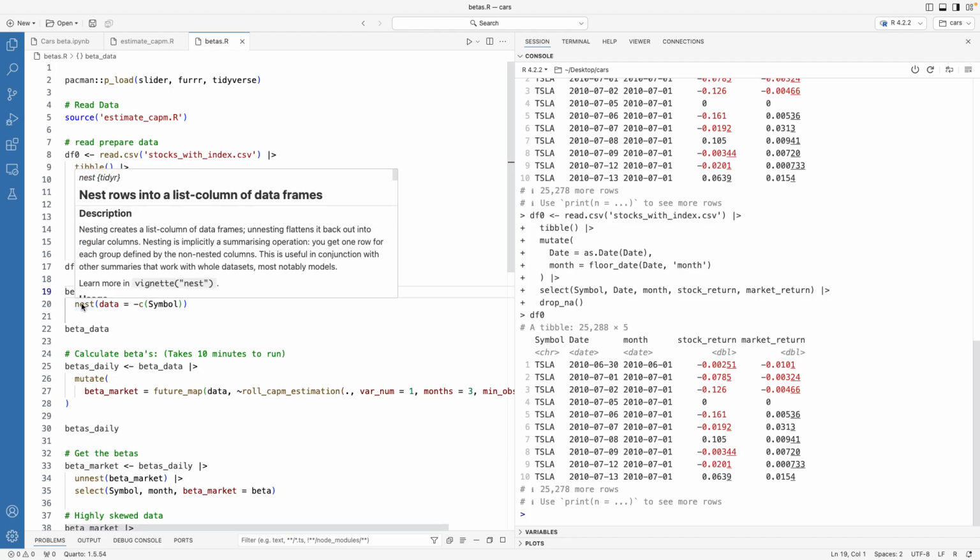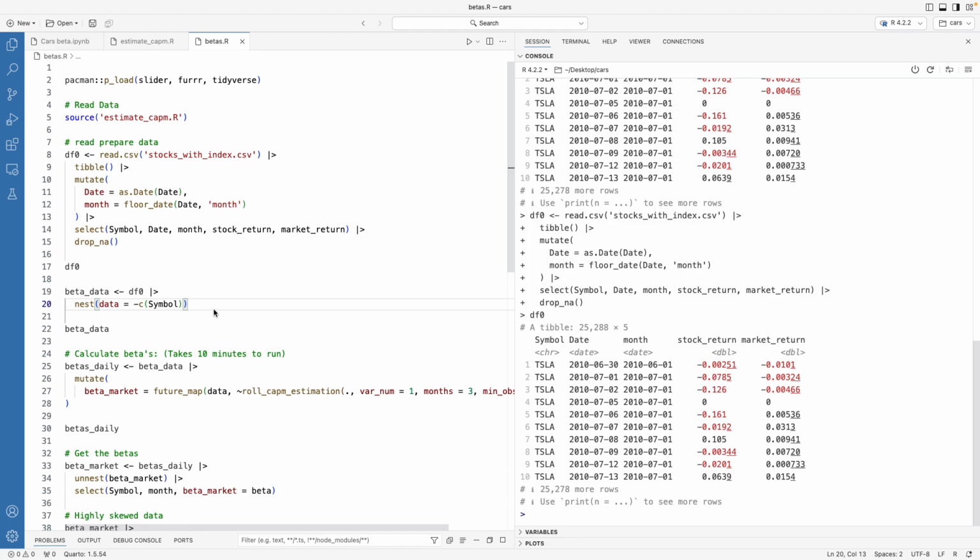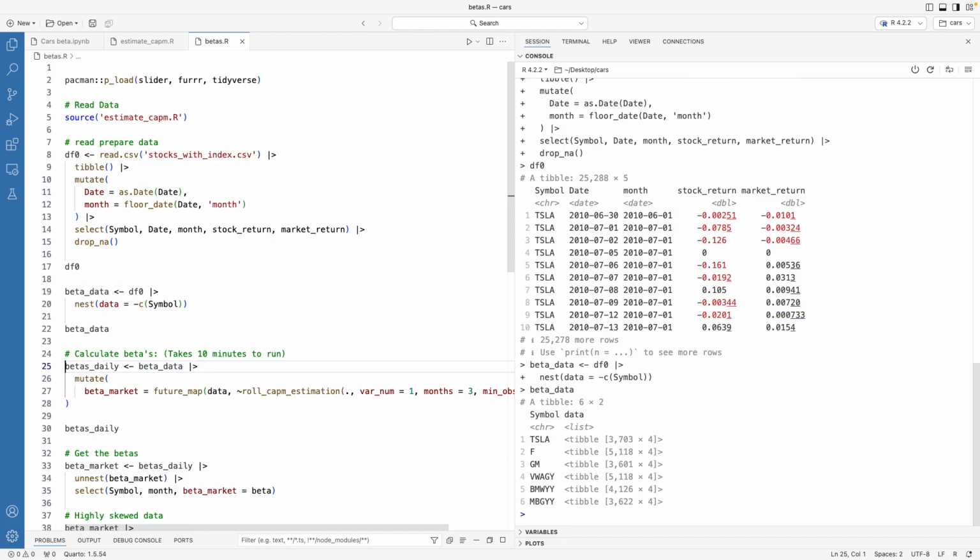Here I'm going to use the nest function. I don't want to use loops. Especially if you have a lot of companies, it's better to use this nest function. So if I nest this data, you see it just groups the data, and for each car company we have a different data frame, right? You see the format of this data column is changing. Instead of a double, now it's a list. So for each car company we have a different data frame.